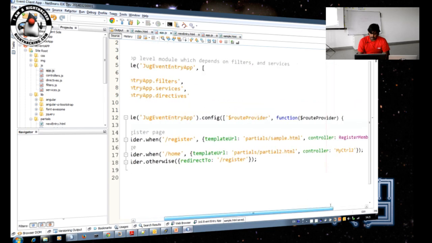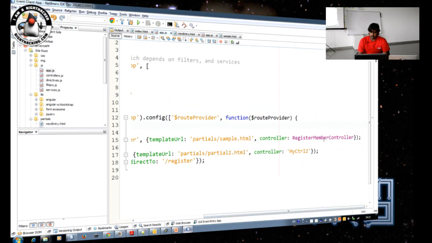No, here what I tell is sample, and the controller is register member controller. So this is the controller. A controller is nothing but a particular function which works on the particular page itself. So this register member controller will work for sample.html.